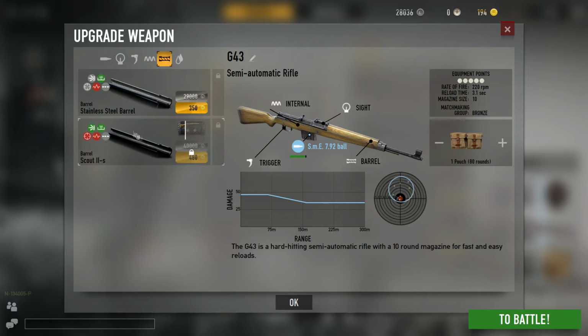For semi-auto rifles, your starter weapon, the most important upgrade you're going to be able to get for it is your Scout 2 barrel. This is going to allow you to two-shot players with ease. Do not get the stainless steel barrel. It is a waste of credits.